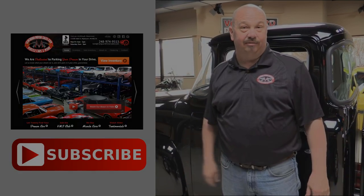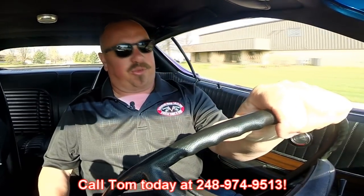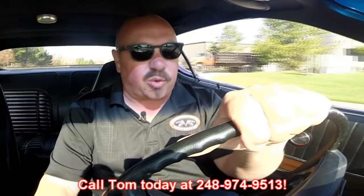Now let's get back and check this car out. Let's take this RT for a ride. I love this Charger. She's a real plum crazy car. Dual build sheets. Our Mopar man's checked this thing out from top to bottom. Numbers matching — I love it. The fact that it was ordered by a GI and shipped overseas, that's even cooler. And at Vanguard Motor Sales, we're shipping experts — we can ship this baby anywhere in the world. You just give us a call at 248-974-9513. Tom answers his phone practically 24 hours a day and he does answer it seven days a week.